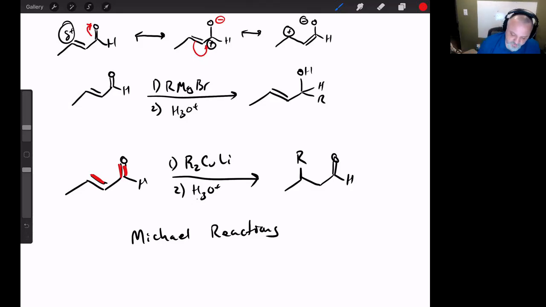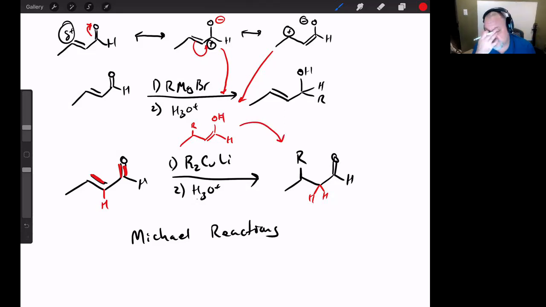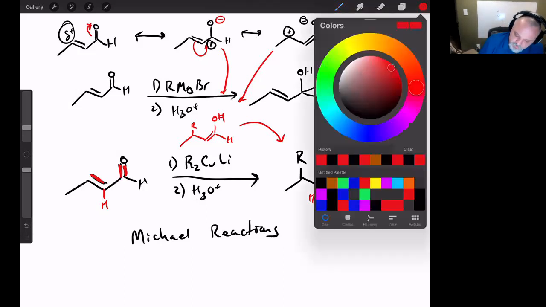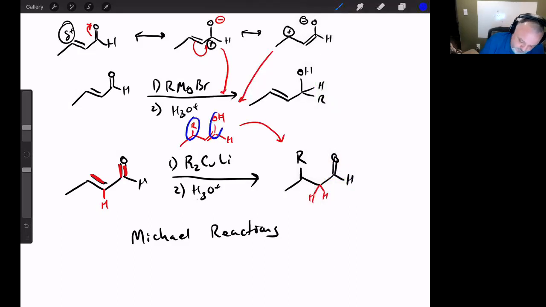It does look like here's a hydrogen, here's 2 hydrogens. It looks like it's 1,2 addition, but it really is 1,4 addition, because what you're going through is this intermediate, and I'm going straight from there or straight from here. Either one of those will work to get the R group added there. And when you add the OH there, that's an enol, so it's going to tautomerize to a ketone. So there's some tautomerization happening in the process, and that's why it's actually 1,4 addition, and not the 1,2 addition as it looks like in the conjugated system. Okay.